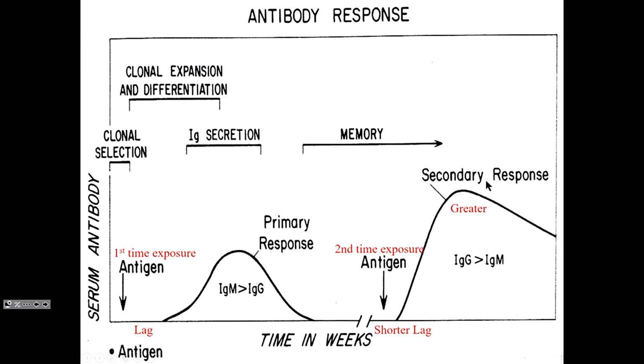They produce a much greater amount of antibody, and during the secondary response we get much greater amounts of IgG compared to IgM. So this is the basis of immunization. Basically, the first exposure gives you this primary response with memory cells. The second exposure to the real thing gives you this much greater response because of the presence of memory cells. So that's why and how immunization works. So I recommend you all get immunized.